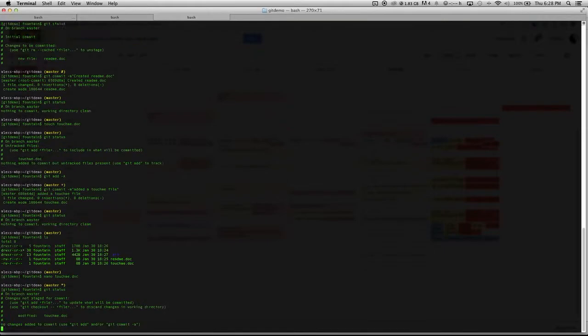And you, of course, could be creating the folder and the files not inside the terminal, but inside of your browser or your operating system and the GUI interface, and putting them inside your repository folder, as well as doing it in here. I'm just doing this to save time. So we've made a change to the touchme.doc. Let's do a git status, and there we go. So now that we've made a change, it says we've modified the touchme.doc.